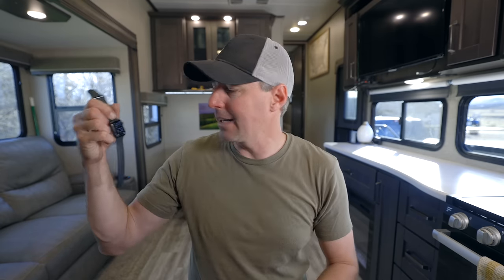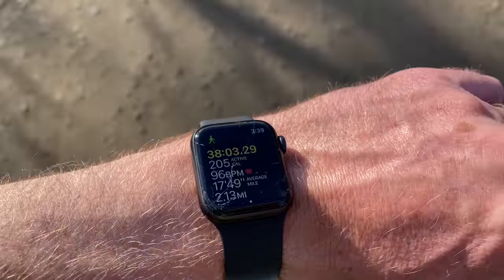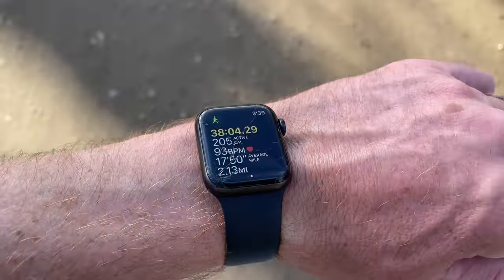Another idea is you can get a fitness tracker. This is an Apple Watch — this one has a cracked glass on the front, that's why it was handed down to me — but you can use that to help motivate you to get out there and walk and track how much you're doing throughout the day. Those can be effective tools. They don't weigh hardly anything, they're pretty spendy, but really easy to bring along in the RV. You can even use your phone — just download a free app and see how far you're walking when you're getting out there. Being able to track those can be motivating and helpful to give you a gauge of where you're at each day.